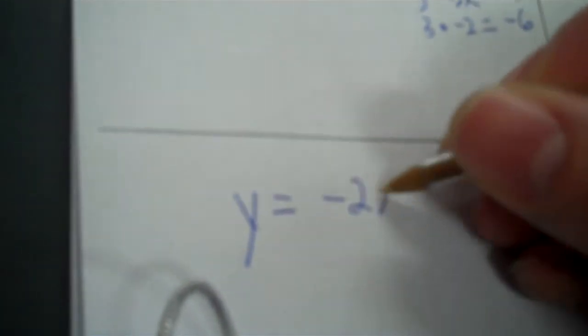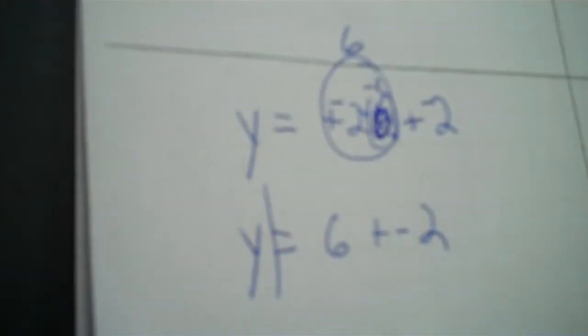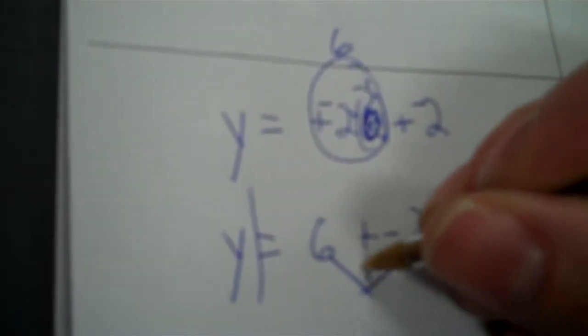Okay. Now to find your y, use the base equation because that's got the y by itself. Plus negative, and insert the parenthesize your x because you have that answer. Negative 3. Now I want you to circle that, please. Negative 2 times negative 3 is 6. Okay, you multiply those two. So y is equal to 6 plus negative 2, and the y is by itself, so all we need to do is simply do the operation on the other side. 6 plus negative 2 is 4. Okay. So there it is. Negative 3, 4.